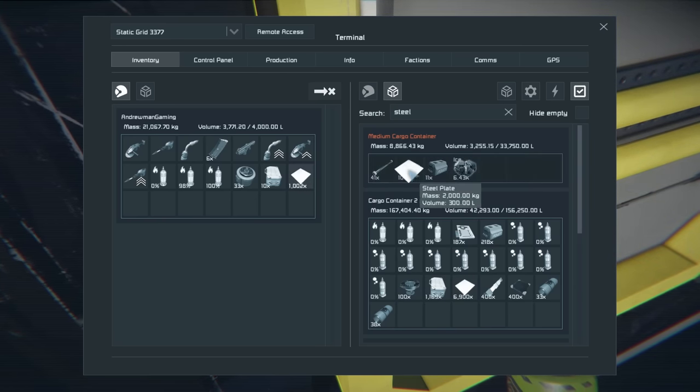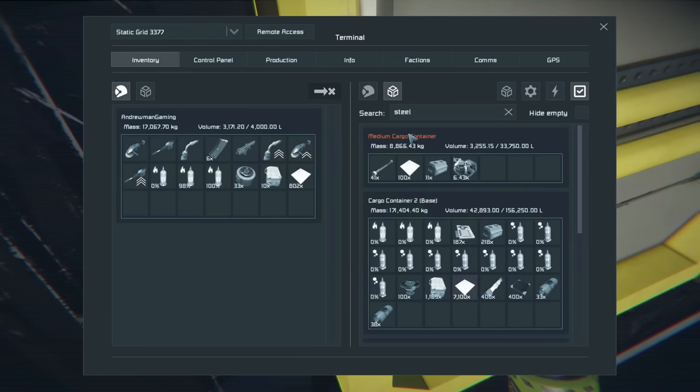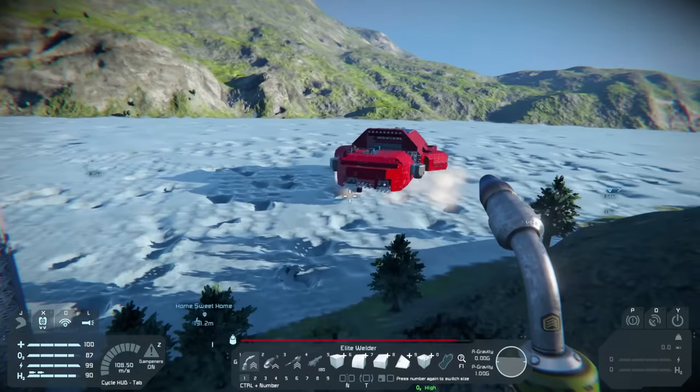Can we need more construction components? Let's put a couple of these back. 200. Grab some more construction components. Yep, I'll take a couple more of those. And a couple more engines as well. Why not? Ship, how are you doing?